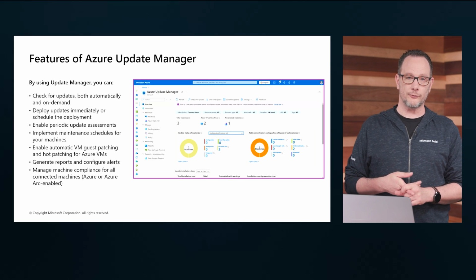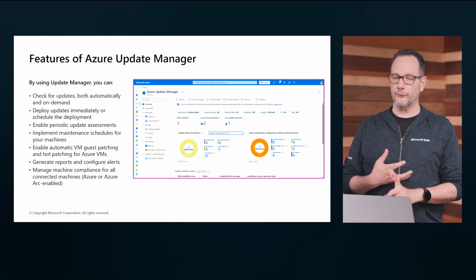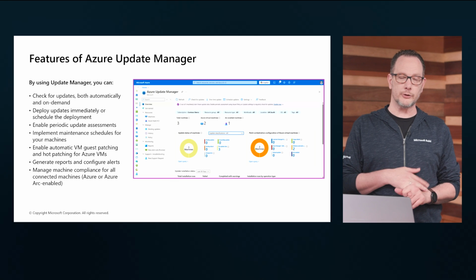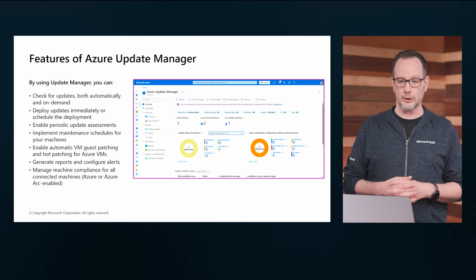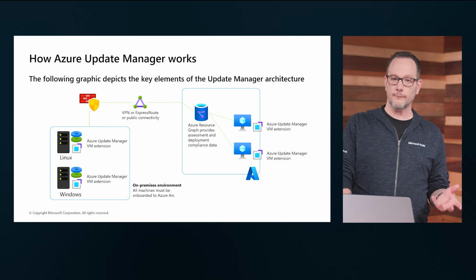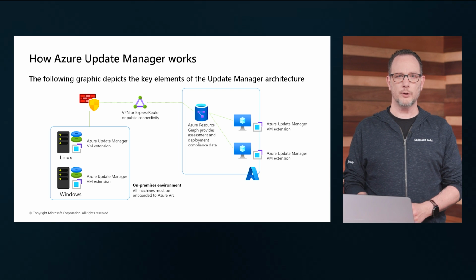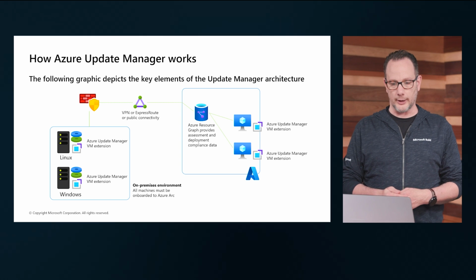And next to that, you can define what kind of updates you want it to check for. Is it firmware updates? Is it software updates? Is it security updates? So you can govern all of that. And then from there, you start identifying, targeting, and deploying the updates to your servers. So this is a bit of what the architecture looks like.